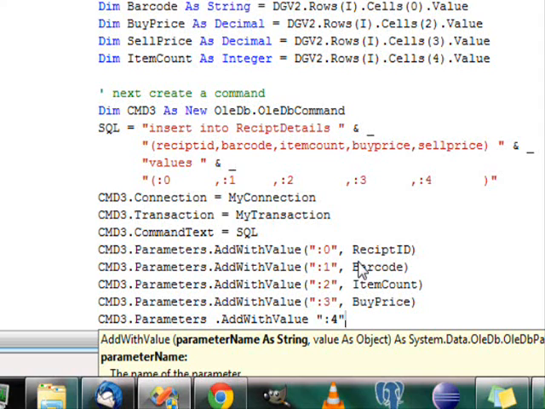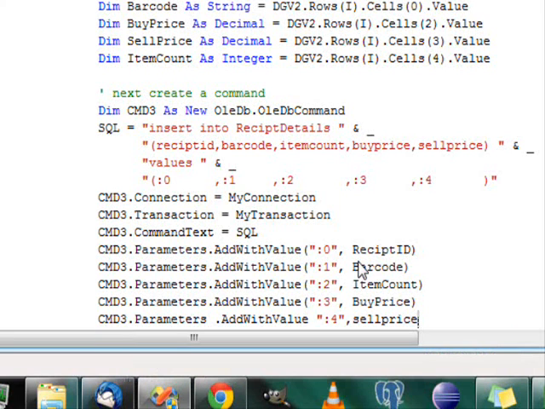Now you might be asking, is this too much work? Why don't I use string concatenation? Well, if you do that, your application could have problems with data entry, or if the entry is not valid, or if a hacker comes in, they can make a SQL injection attack. So don't do that. This is going to be sell price.